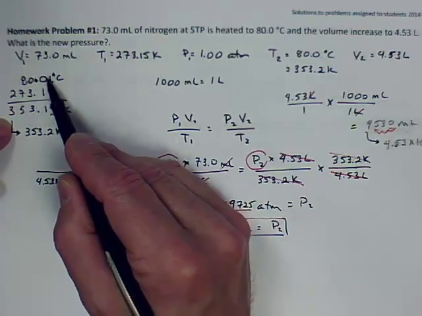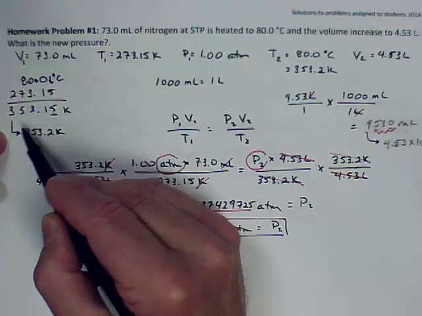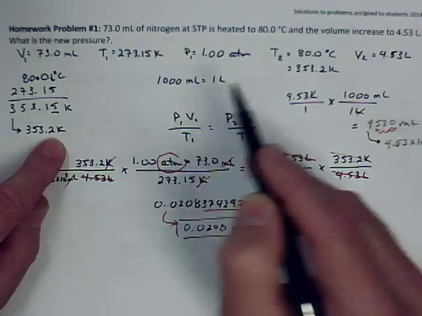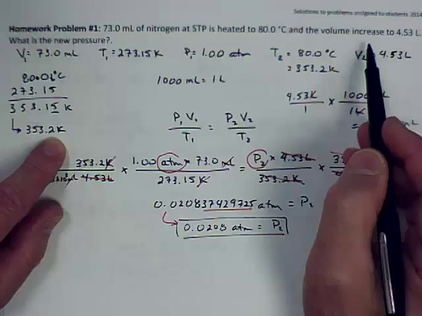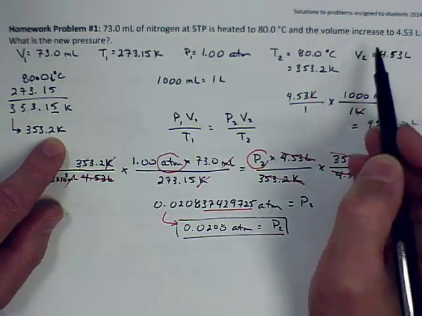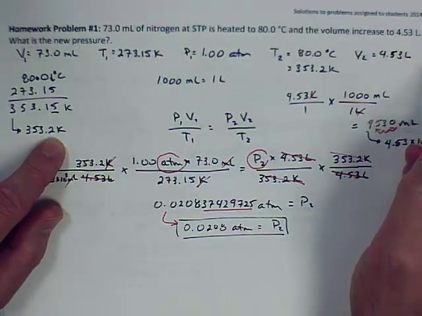There's an empty slot here above the 5. Going to have to underline that to show it's an insignificant digit, show an arrow to where we're rounding off, and we get 353.2 K. That's what I put here. That's what I'll put in the problem. And it says the volume will increase to 4.53 liters. I've got that here. And we're trying to find what the pressure is. So I put pressure with a question mark.